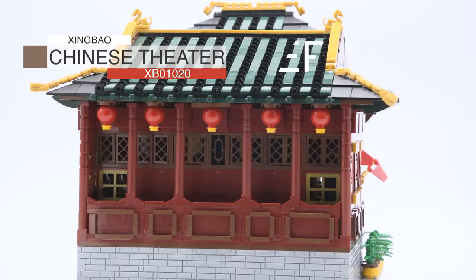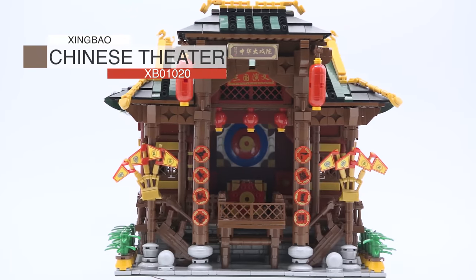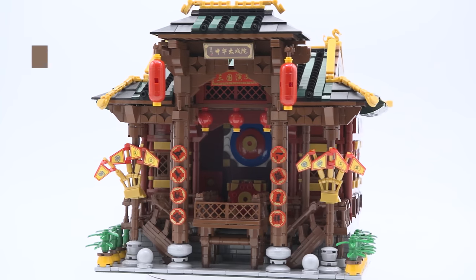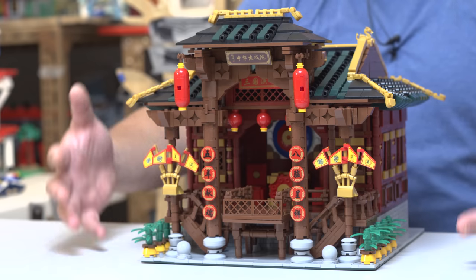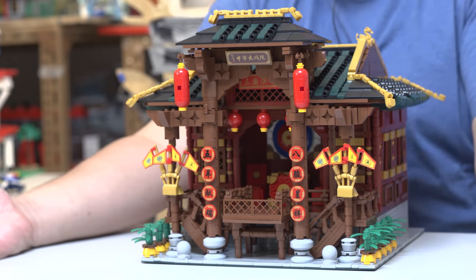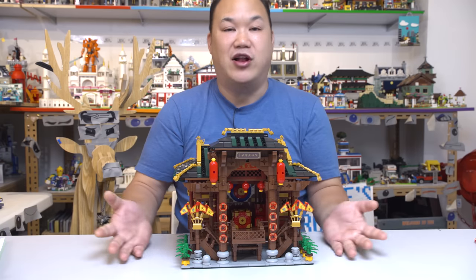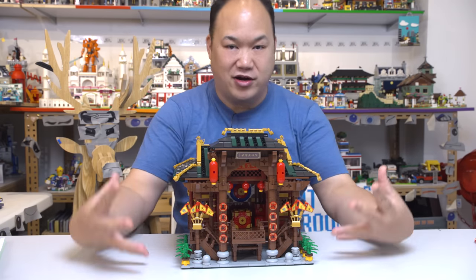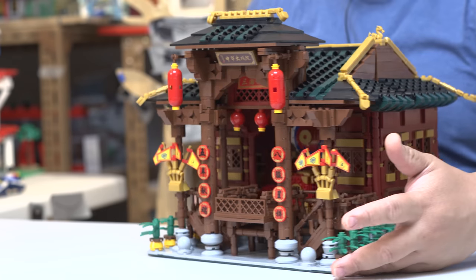Whoa! So what you're seeing here is Xingbao's Chinese Theater, XB01020, 3,820 pieces. Woo! So this is part of the Chinatown series. It's not available anywhere else in the other brands, so you have to buy it from them if you like this style, and we have it available on brickmeupscottie.com. Brand new, yo, 2018. I was so happy when I received it.